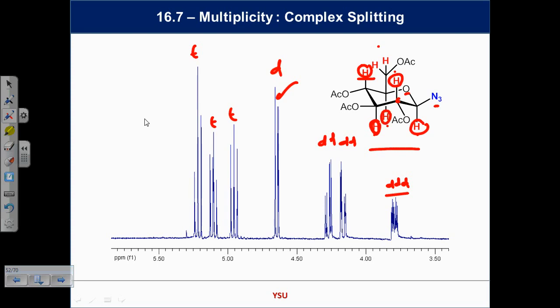Now, the problem with this spectrum is that it manifests itself as three triplets. And if they're all anti to each other, the coupling constants will be the same. So how on earth do you work out which is which? And for a carbohydrate like that, which is a biological molecule, you have to know exactly what you're working with. Now, we have defined some things in the past in terms of homotopic, enantiotopic and diastereotopic.